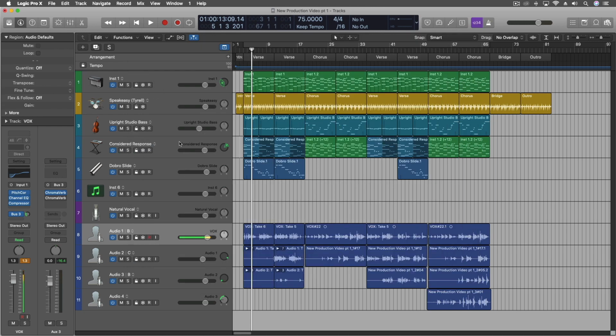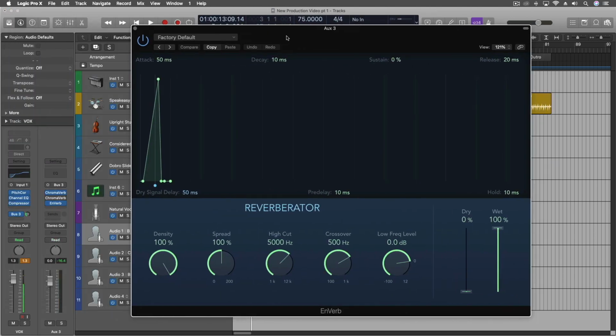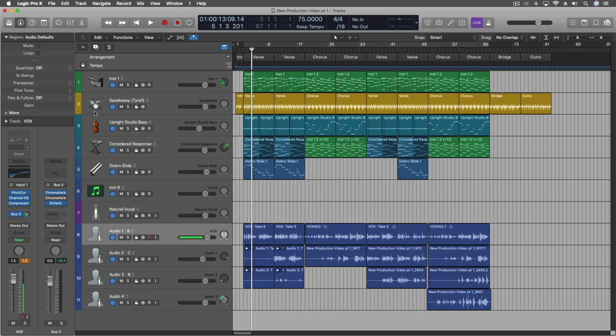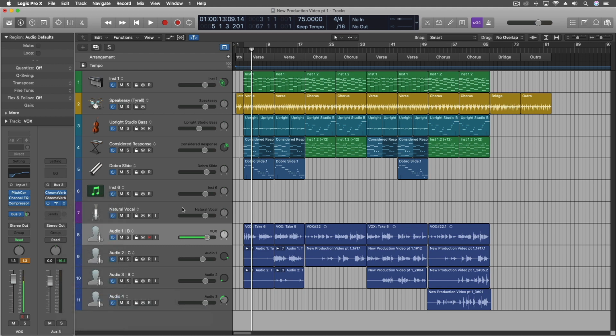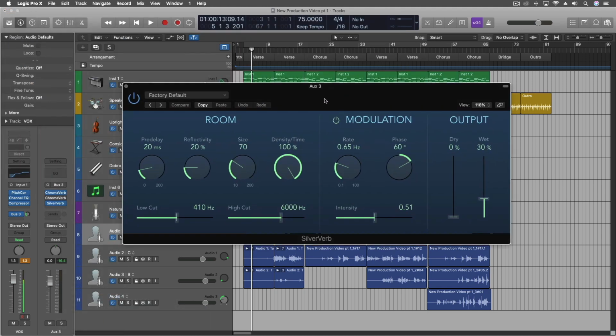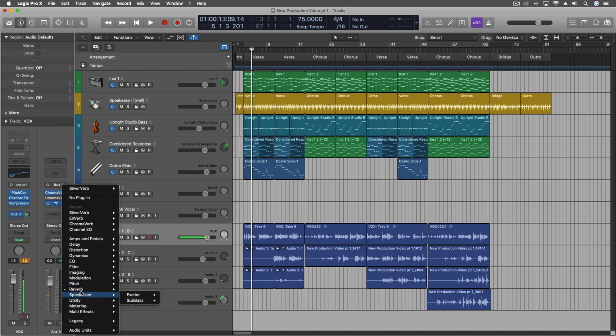Okay, so that being said, it's not the only place that we have reverbs, and that goes for all of the ones in the list here. So we have ChromaVerb, Nverb, which is more of a classic one. This is a rebranding of one of the earlier ones we've had. It's a decent one. We also have Silververb, which is as well one of the original Logic ones, just repurposed.